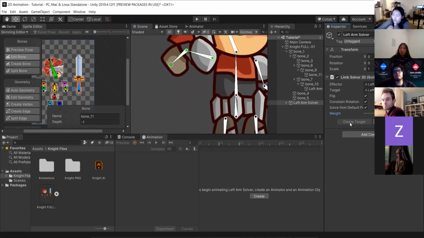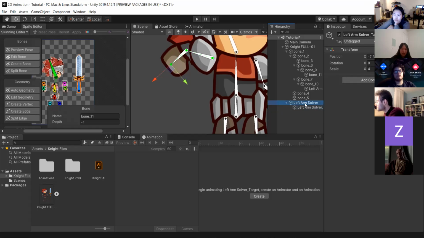So all you have to do is create target, and you'll now see that this will be the target transform. And it will create a child that will detail the position of that transform. Is that making sense to everybody so far?